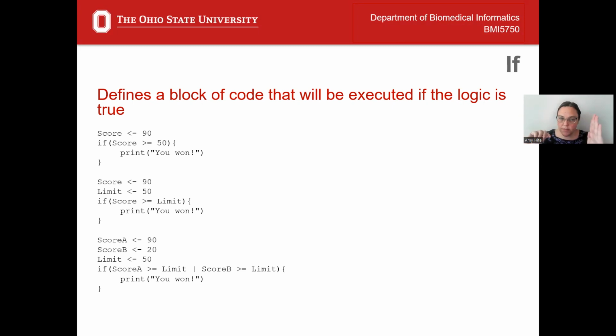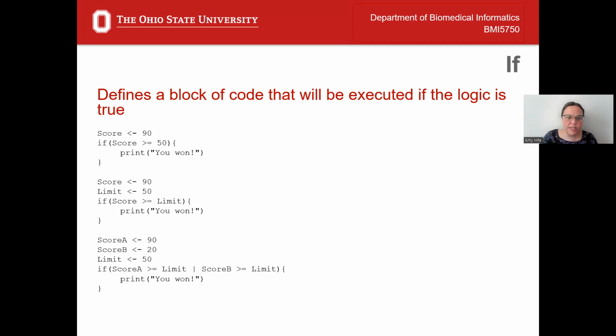So this is or, and is that and symbol. And so and would require both parts of the logic statement to be true. Or means either one, where and is both. So remember that if you're doing any if statements. We ask for a logic statement in the parentheses. And if that logic statement brings back true, we do the thing.